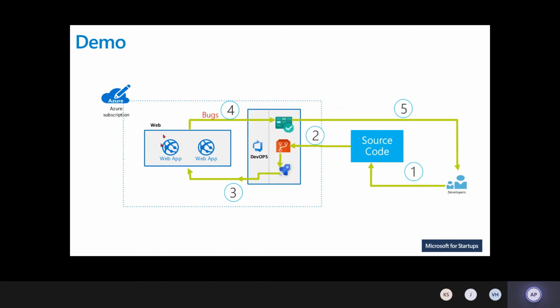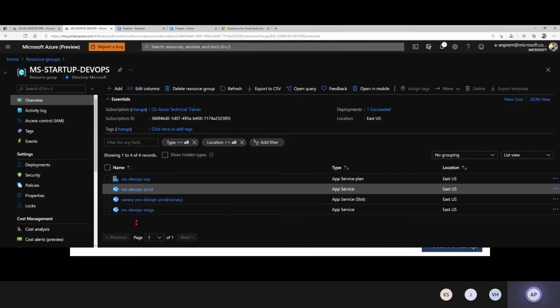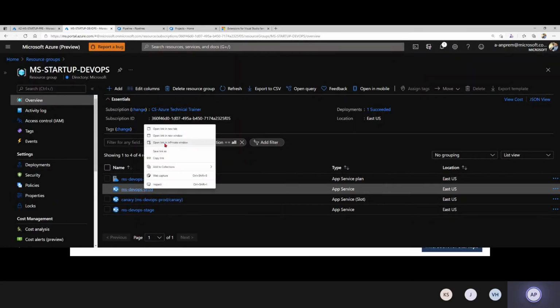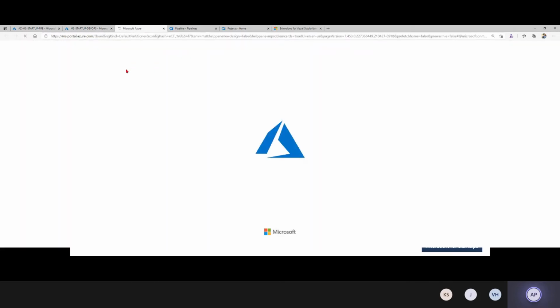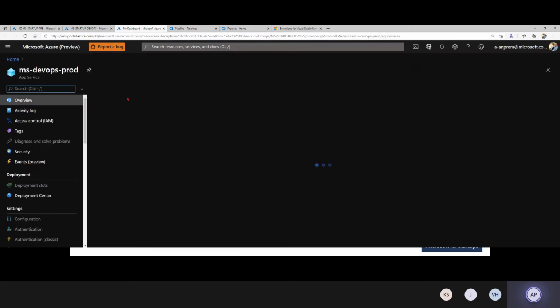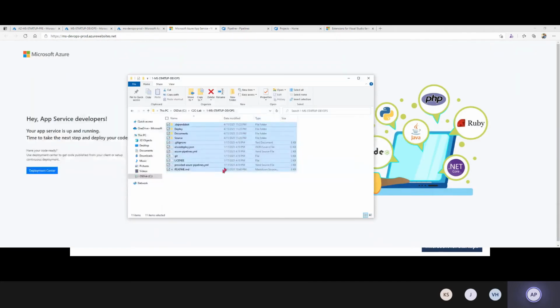So this is my deployment target. I have my existing web application, and if you open this web application, it is just an empty application. I don't have my application's code pushed so far. So when I browse this, all you see is an empty page that comes from Azure. And here I'm now going to publish my code into the repo.